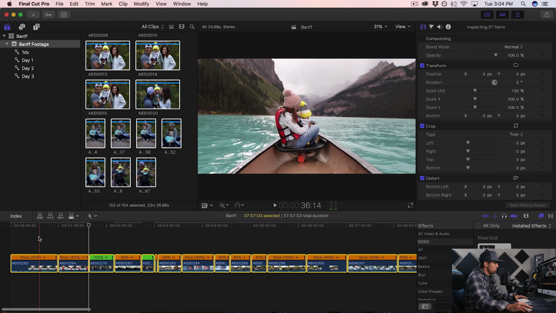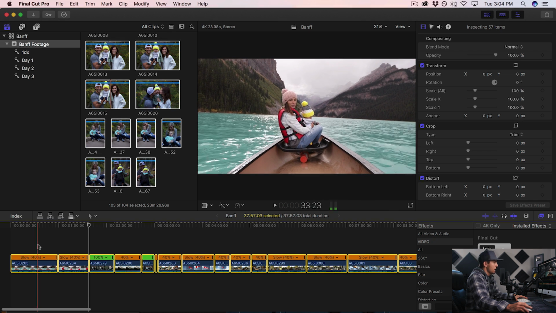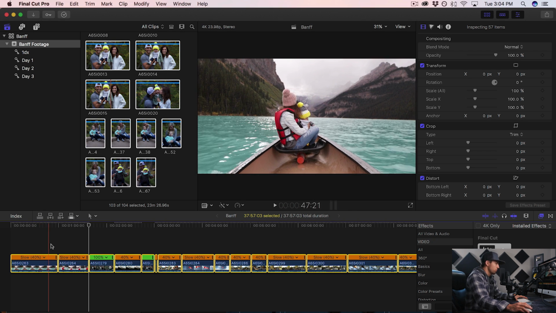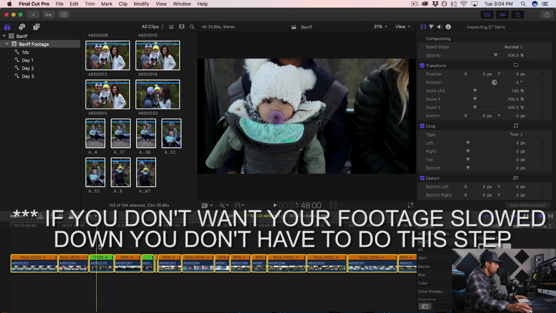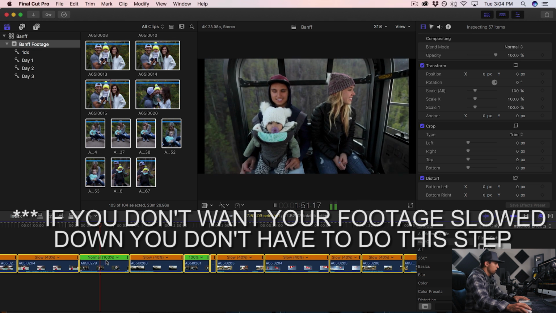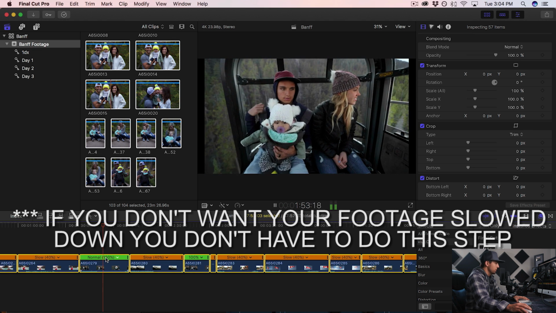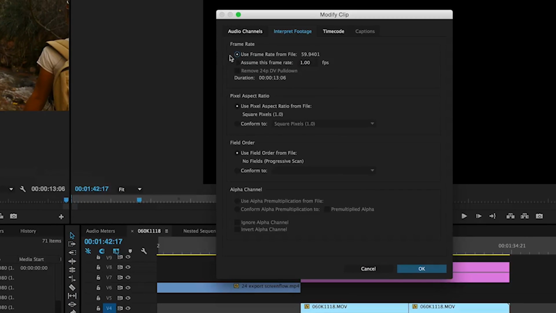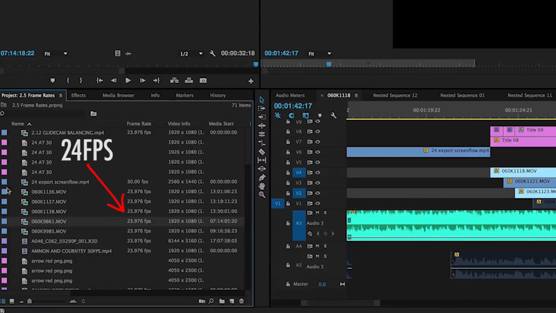So because these were shot at 60 frames, it automatically slowed them all down by 40%, conforming them to 24 frames per second. And you'll see every once in a while a clip that I shot at 24 frames per second, so it says these are already at 24 frames per second, so we're just going to keep it at 100%. That step is the equivalent to interpret footage in Premiere Pro, so if you're wondering how to interpret your footage, that is how you would do it in Final Cut Pro X.